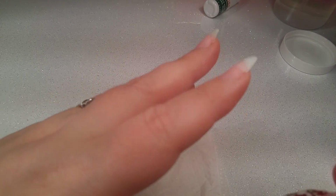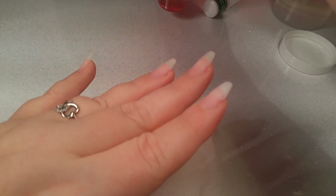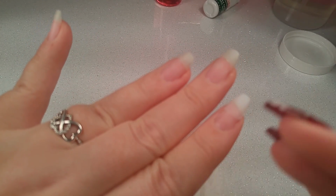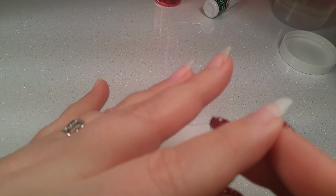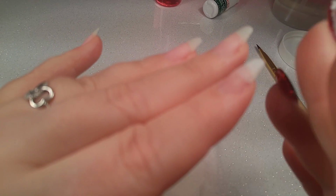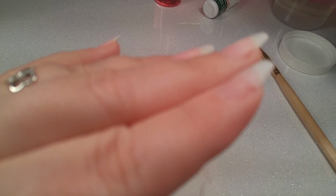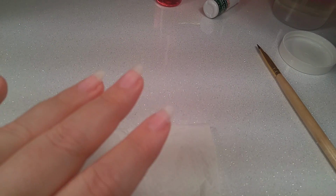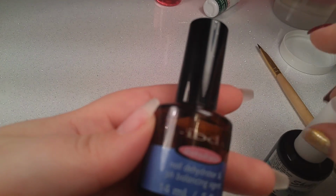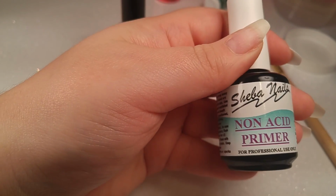I did also cleanse the nails with 99% isopropyl alcohol after I buffed them. So they're nice and clean. There's no dust or debris on them. And I'm going to use my dehydrator and my primer as well, like I always do. My dehydrator is from IBD, and my non-acid primer is from Sheba Nails.